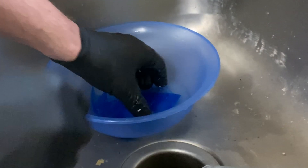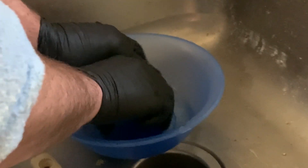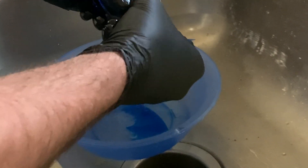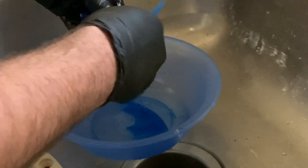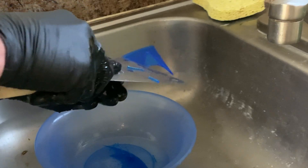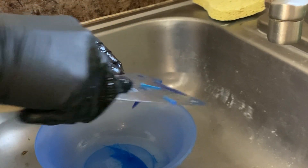We just need to rinse this off in the alcohol really good — doing it for about 30 seconds, just trying to rub it and get off any of these little extra supports and stuff like that. The alcohol makes that a little easier, actually. I'm probably using the scraper right here to get some of them off. I don't know if that's the way you're supposed to do it, but that's the way I've been doing it.